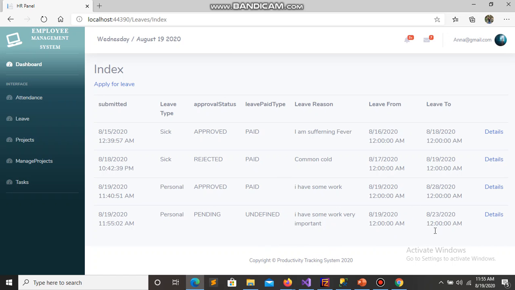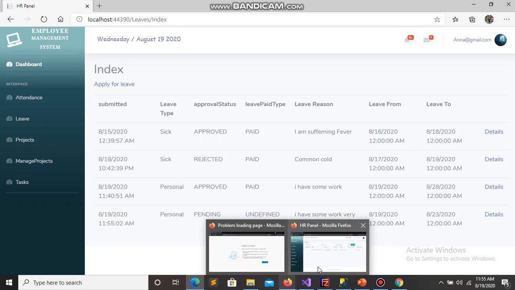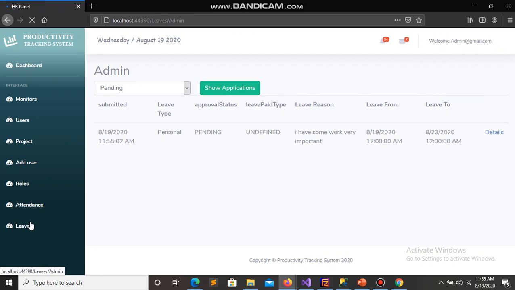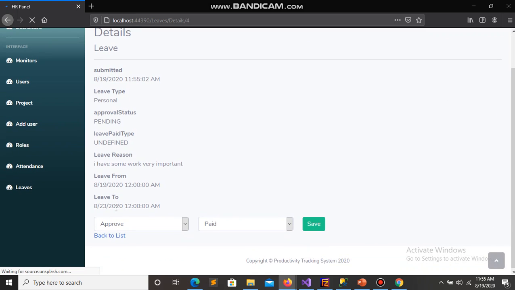Now I can go to the admin panel and check for the leave. Here is one pending leave that is personal, with some important work issues, and here the admin can approve this.